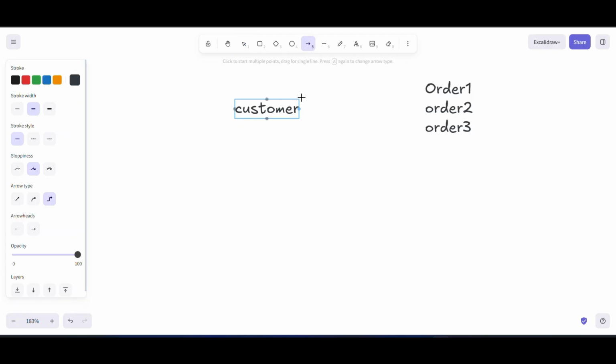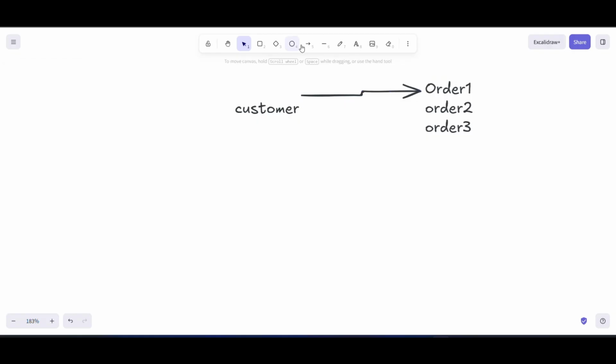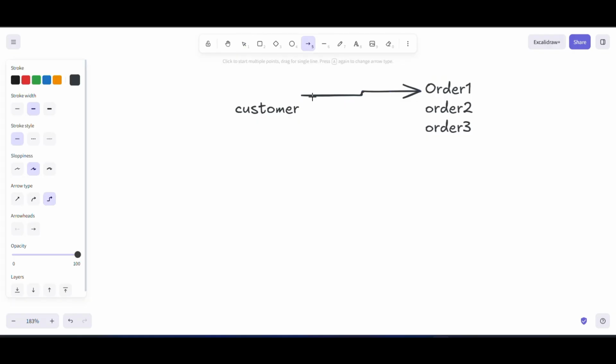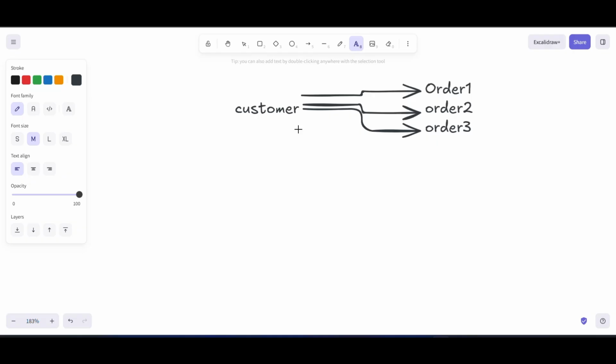Let's understand. It means one customer has many orders. It is a one to many relationship.